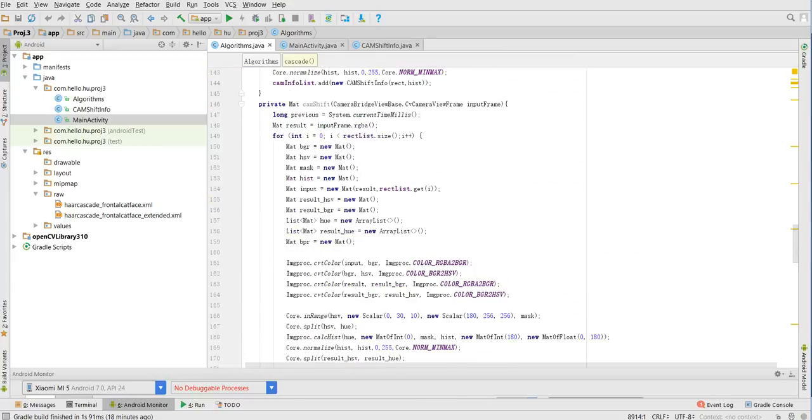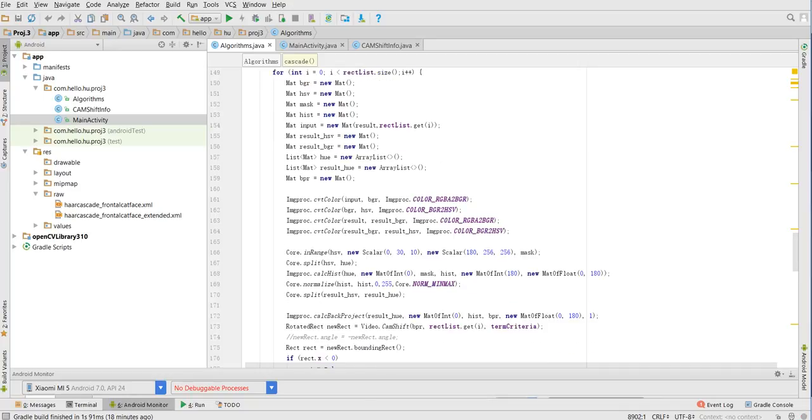Another thing is about the cam shift algorithm. The cam shift algorithm looks simple, and it runs simple, because for each frame it only takes about 20 milliseconds, rather than cascade's 2000 milliseconds per frame. It is much faster than the cascade. But though it seems very easy to implement, actually I have met a lot of problems.